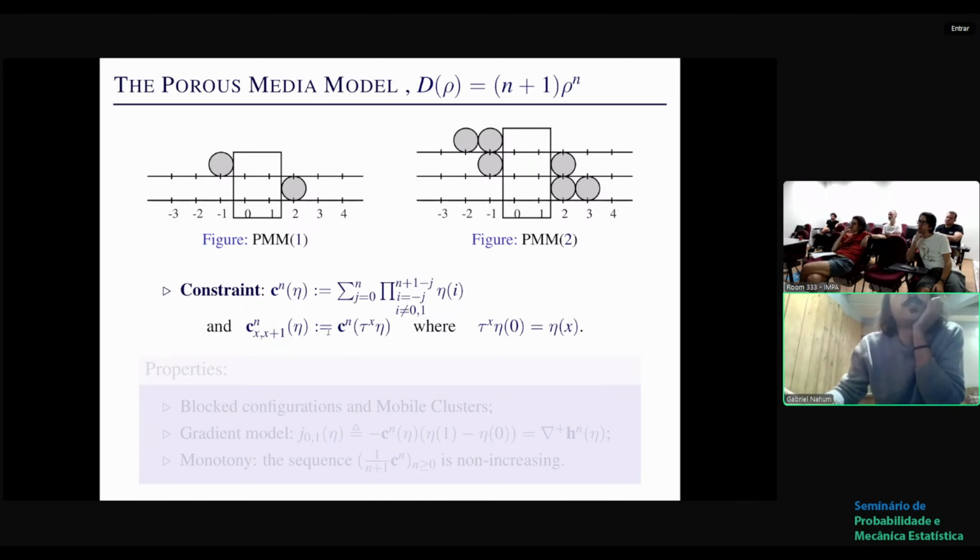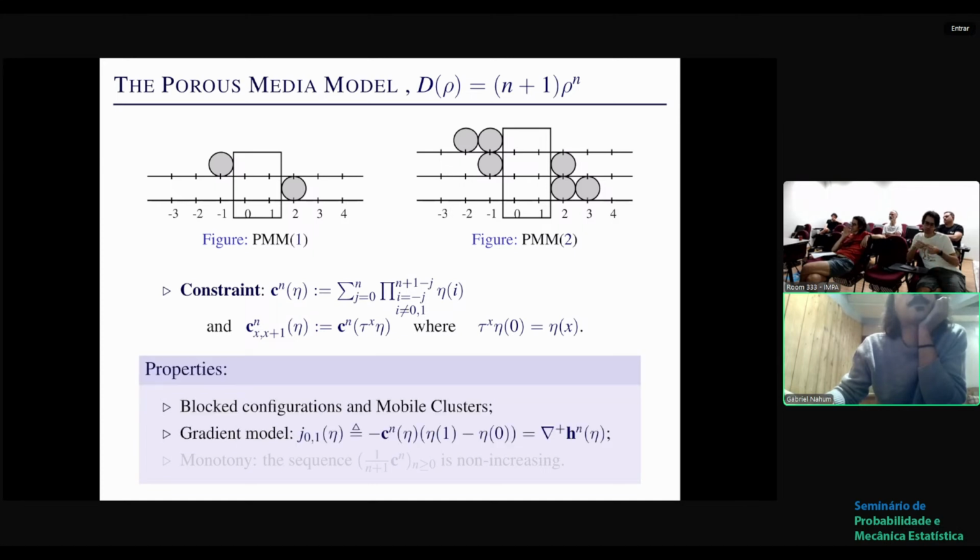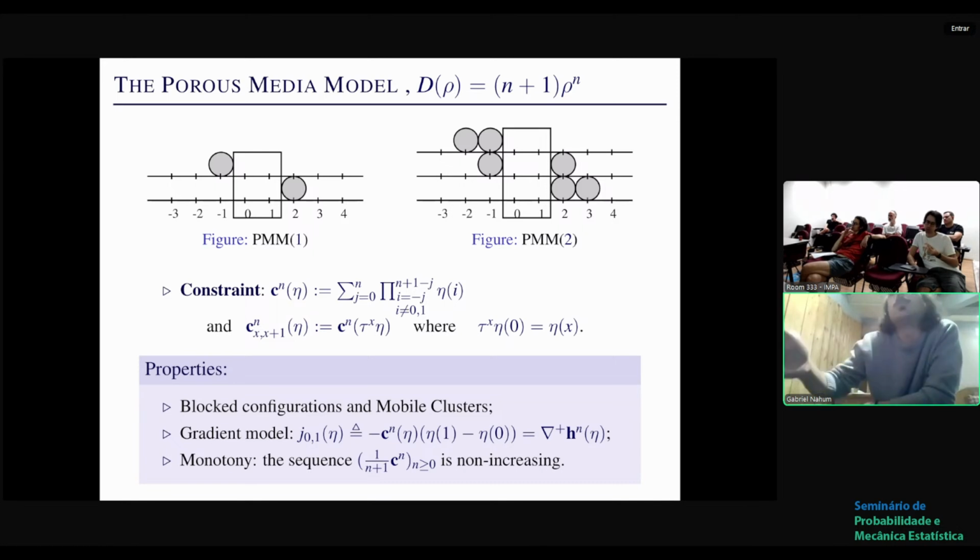And well, just notation, also what I mentioned of translating these constraints. We just define here this translation operator, and then we apply this translation operator to the constraints in 0 and 1, and voila. This model has some very nice properties. It has blocked configurations. By that, I mean that there are configurations where we can see no evolution of the system. And of course, this is true because we ask for at least n aligned particles around the node. So we can always hook up some configuration where each particle is at a distance larger than n. And in this case, the rate associated to every node will be 0.